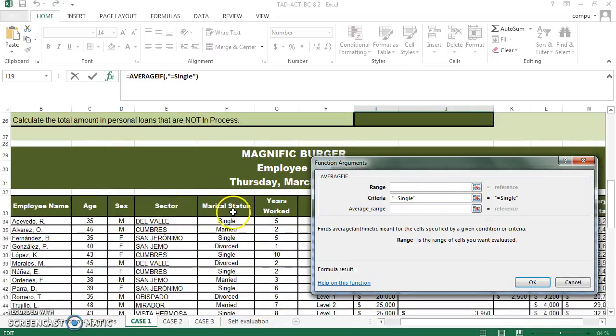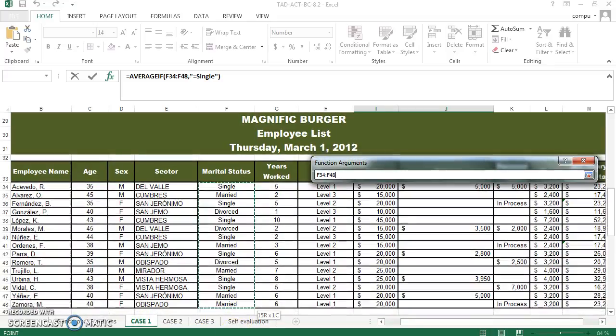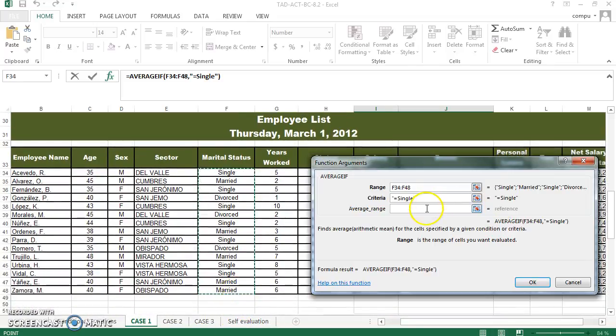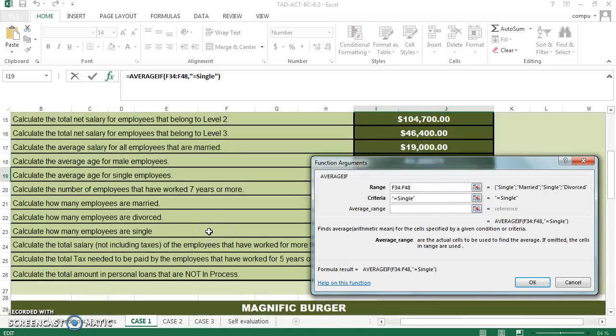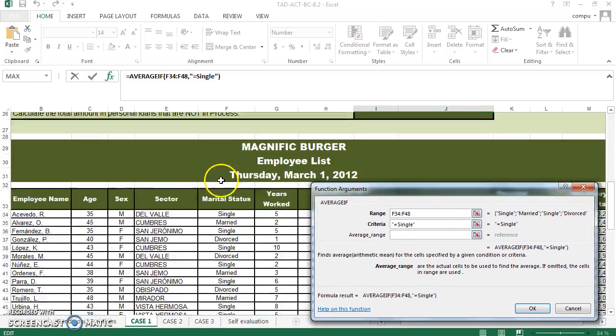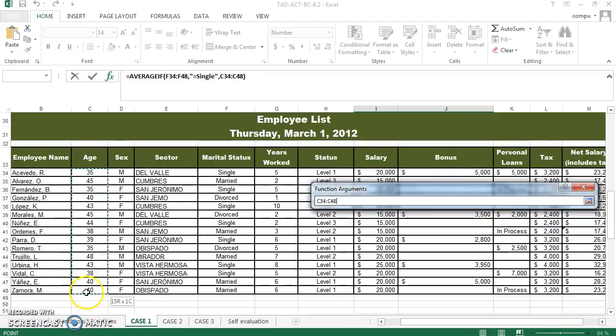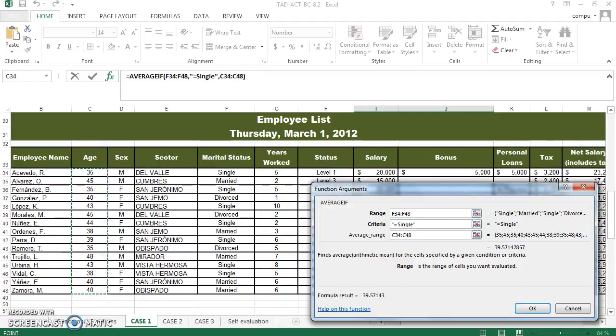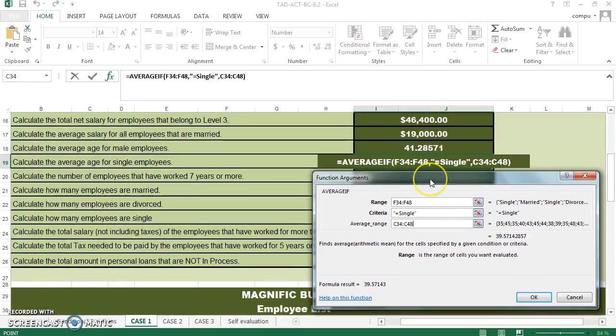The information is located on marital status, right? Marital status. And they're asking us to get the average age. The age is on column C. There it is. Here.